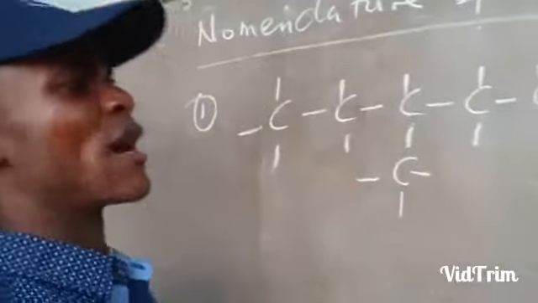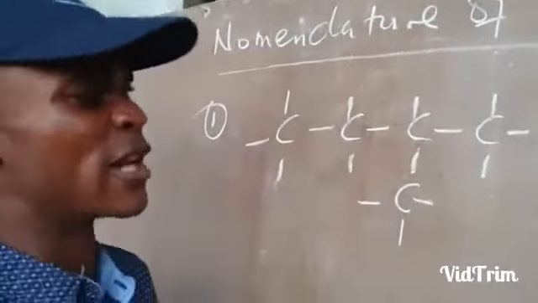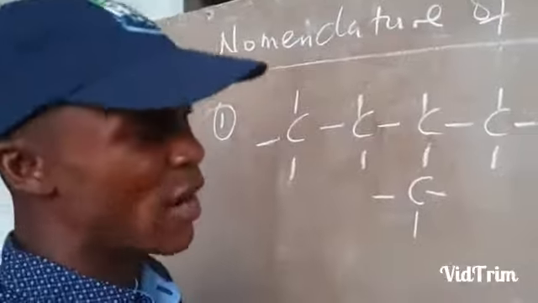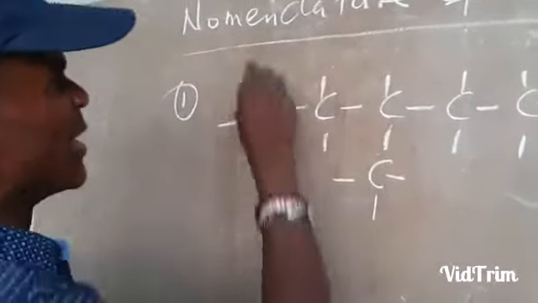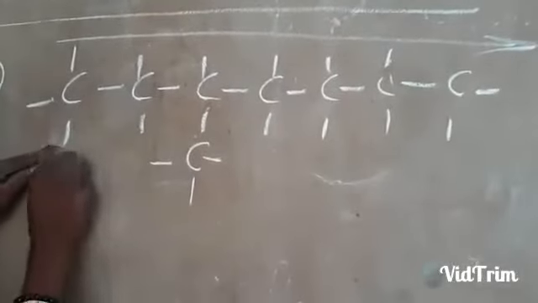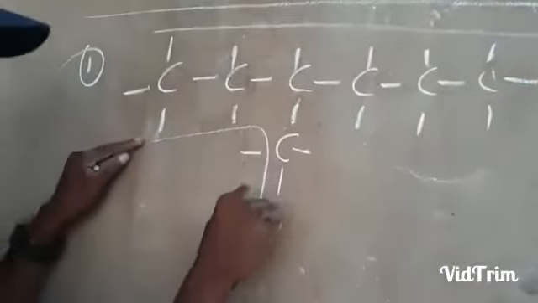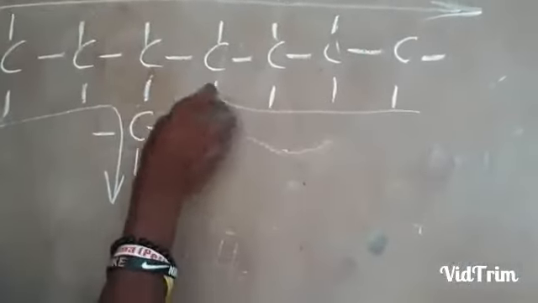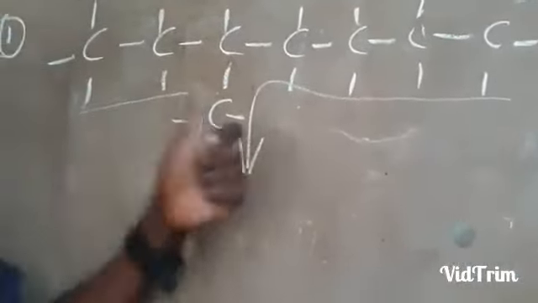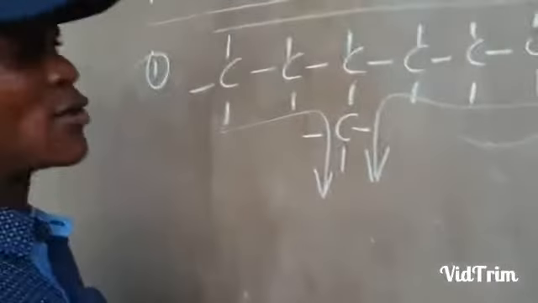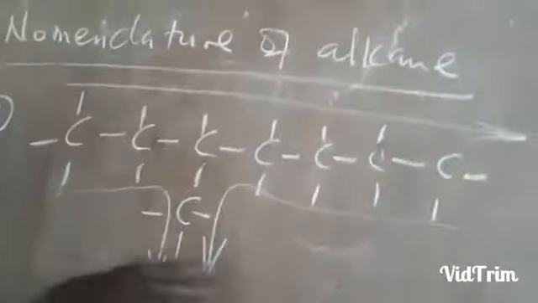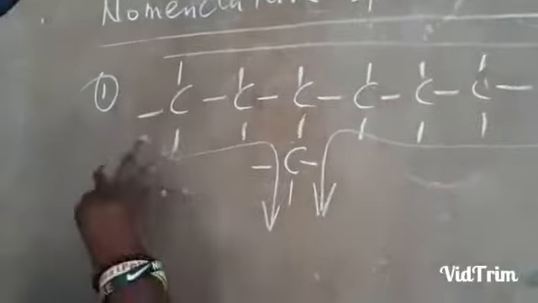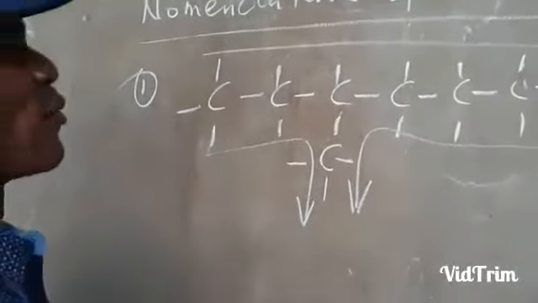When you now want to count the number of carbon atoms in the longest continuous chain, there are 3 branches here. One of the branches is when you go direct. The other way is when you move from here, the moment you reach this point, there is a branch, you come down. The other one is when you move from this end, the moment you reach here, you come this way. So those are the 3 branches here. We now count, among the 3 branches I have just indicated, the number that will give us the highest number of carbon atoms.